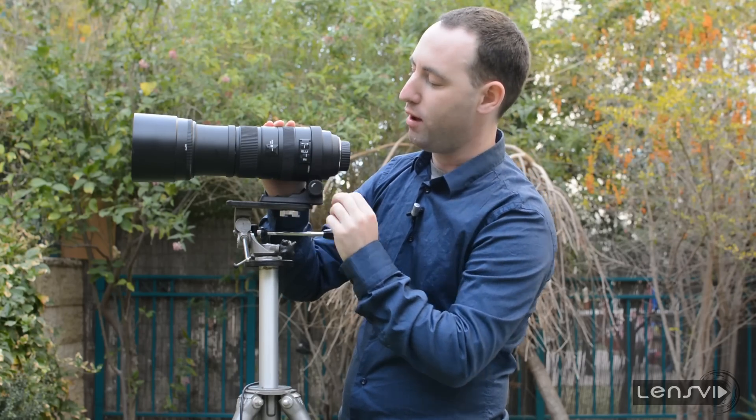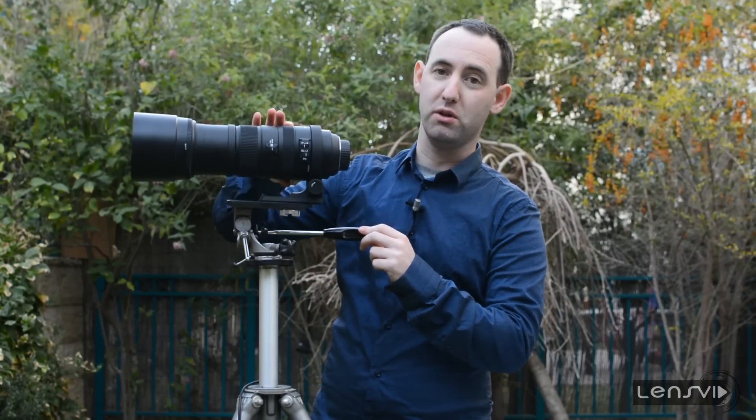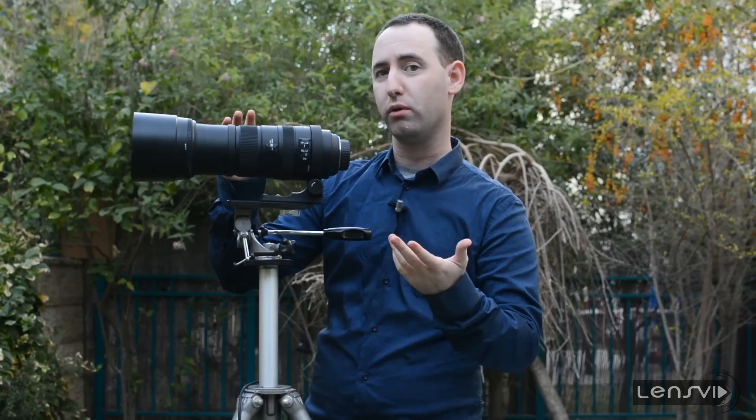So those are the three states on the lens itself. The manual focus on the Sigma is pretty nice — the ring itself is very smooth, so it's very comfortable to actually focus manually with the lens. In terms of auto focus, the lens is not very fast, so don't expect performance like professional telephoto lenses. But it works. You can work with it and you can shoot birds. You have some misses, but we were able to shoot some birds in flight without any problem. In terms of auto focus accuracy, we had to do some calibration with our camera, and you might need to do the same. But otherwise it works and it's pretty accurate.